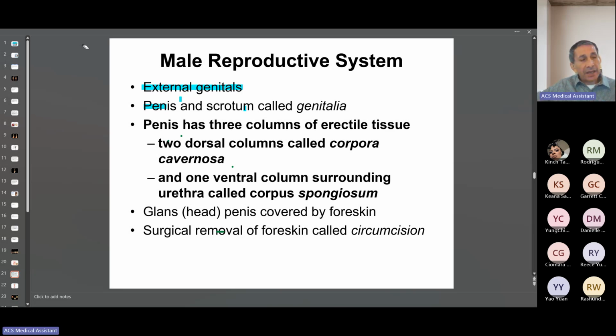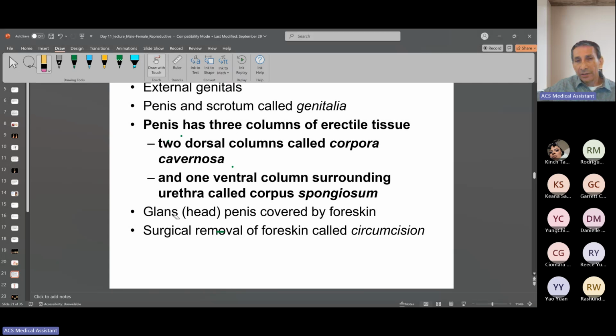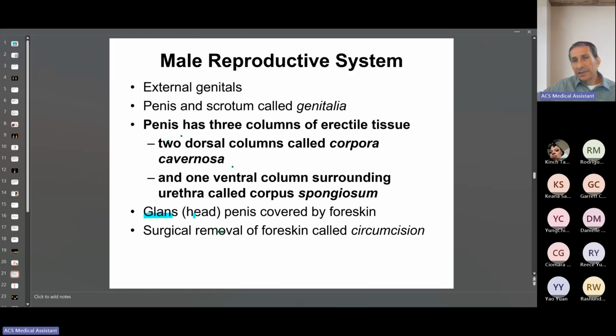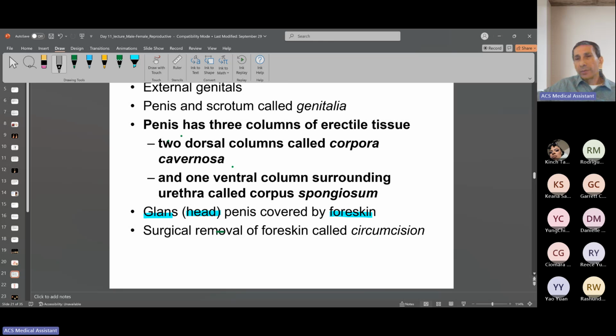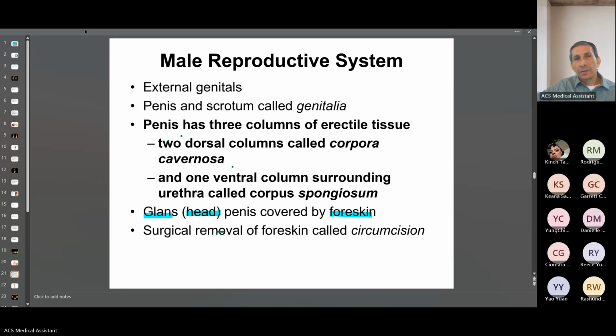So on the next slide, we have an image that is going to explain these columns, and we're going to see where they're located, how they look. Then we're going to have the glans. Not gland with a D, it's glans without it. This one right here, glans, is the head of the penis. And the head of the penis is protected, covered by the foreskin. The foreskin is called the prepuce, whatever you're going to call it.